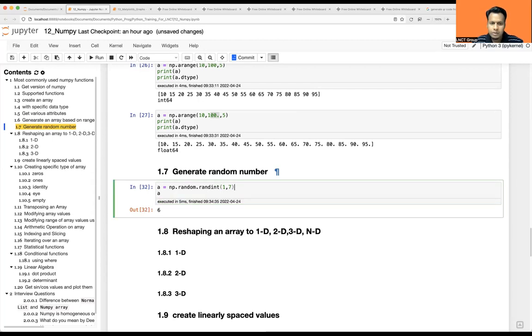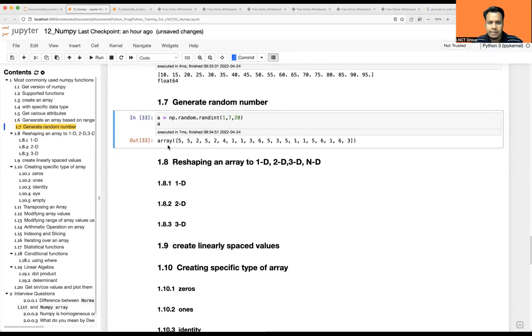Let's say I want to throw the dice 100 times. Are you going to throw manually 100 times? It is going to take a lot of time, right? Manually, it is not possible if you're going to throw 1,000 times and record all the numbers. So better, I want to throw the dice, let's say, 20 times. Let's see each time which number I get. See here. This is very helpful when you want to generate random numbers between particular numbers, let's say 1 to 7 for a dice. Similarly, if you are shuffling cards, some particular number you want to simulate, this simulation will be very easy. So that's how you generate the random number.